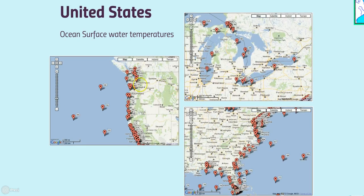All right, in the United States, NOAA keeps track of all the surface water temperature along the coast. So if you have a boat or something like that, you're going to be able to go and look up that day, that particular hour, what the surface water temperature is. And again, it's pretty obvious here. This is taken as a snapshot in April, but you can see that it's in the 40s along Washington State, Seattle area, go down to Oregon, we're into the 50s, and then down the coastline into California, the 50s get higher and higher. Same happens on the East Coast.